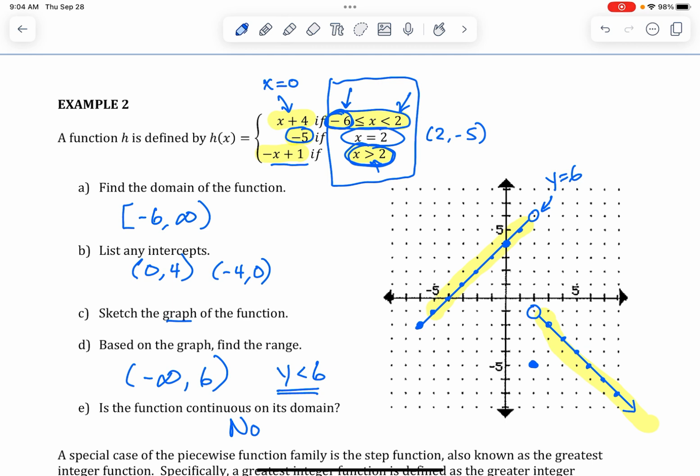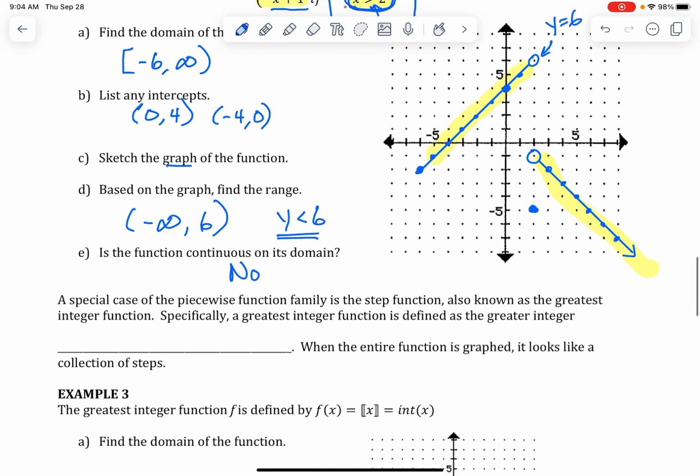There's one specific type of piecewise function that gets its own sort of function with it, and I'll talk about this on the calculator in a second, and that's called a greatest integer function, right? Or maybe you think of it as a step function. Some of you have heard of it in another term there. But the idea behind a step function or a greatest integer function is that it's defined as the greatest integer less than or equal to x.